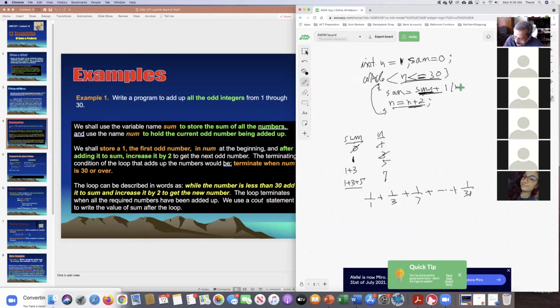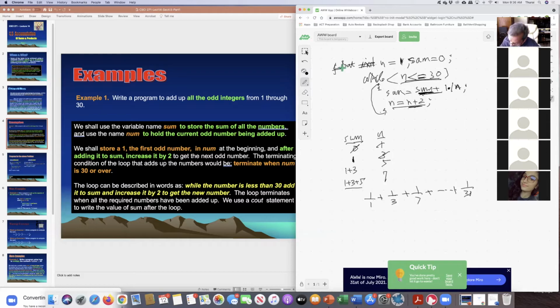Now both n and 1 are integers, so that will give you a wrong answer. So you need to change to have a 1 point so that you will have the value correctly calculated. And also in this case, our sum has to be float, so I have to change my declaration. Other than that, the structure of the program is the same, even to add the reciprocals.